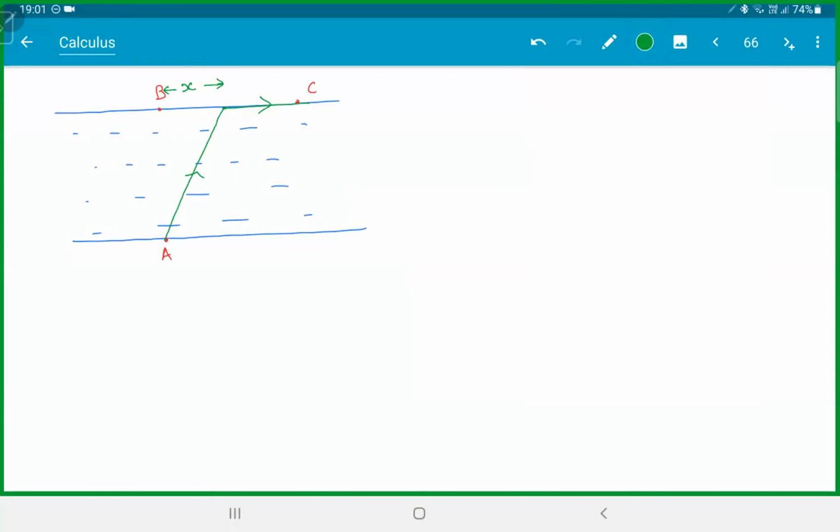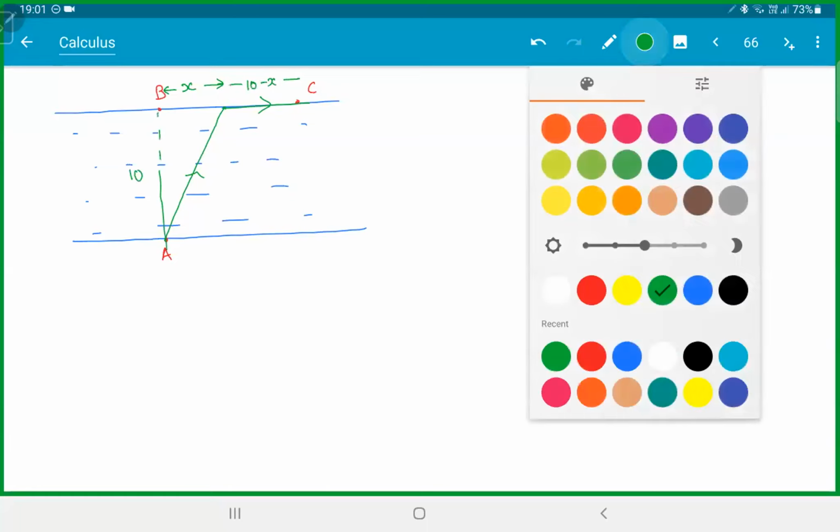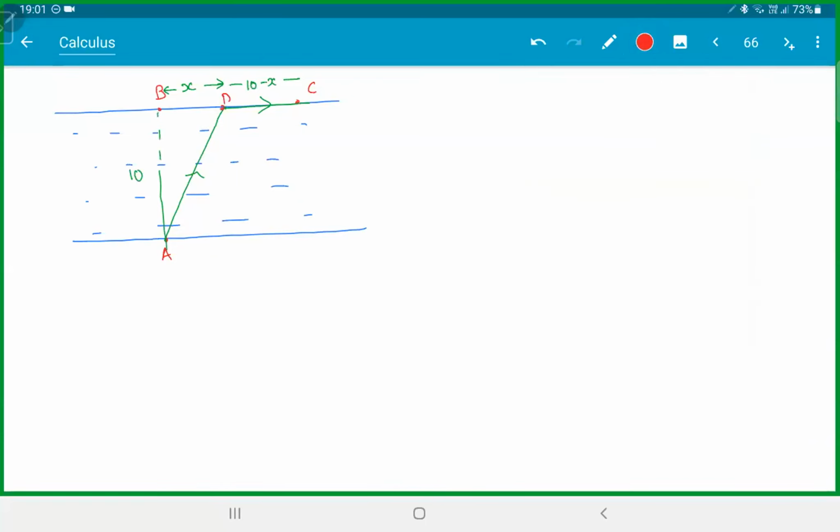Suppose he's going from A to B and B to C, X will come 0. If he's going from A to C directly, X will come 10. So you don't worry how it is going. You always assume an intermediate case. And this will be 10 minus X, and this is 10. So we are assuming the man is going from A to, let's call this point D, and then from D to C is running on the ground.